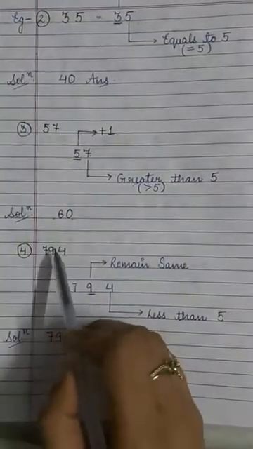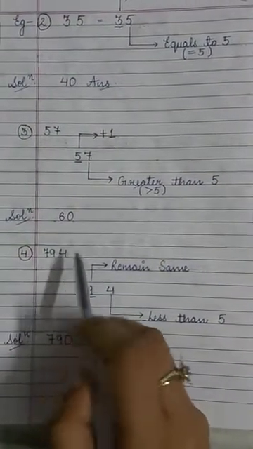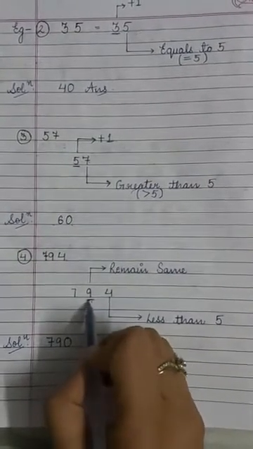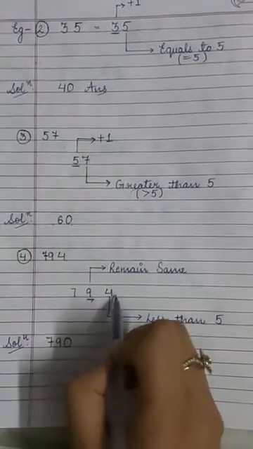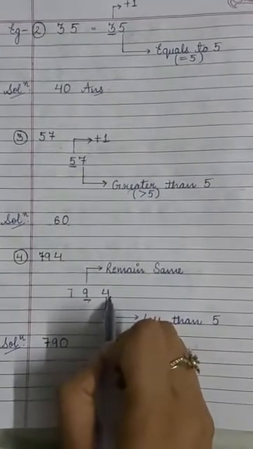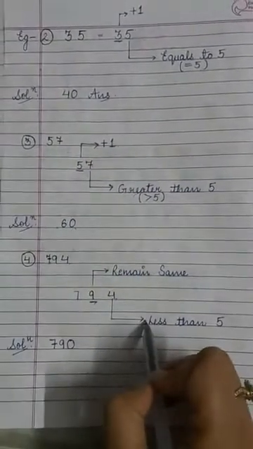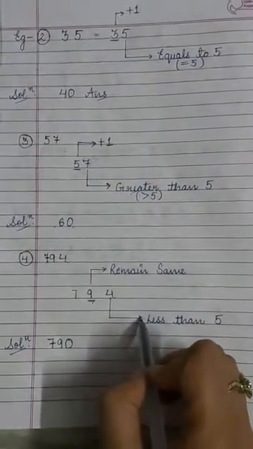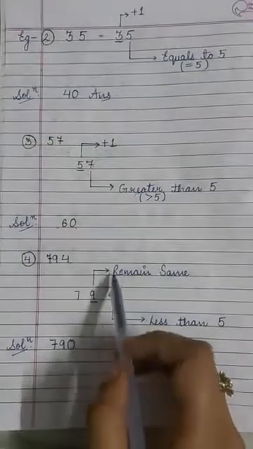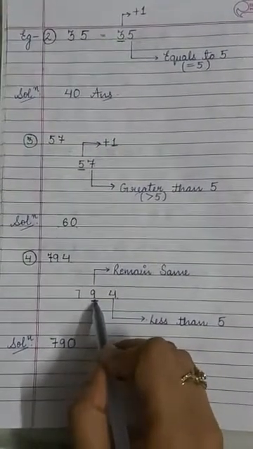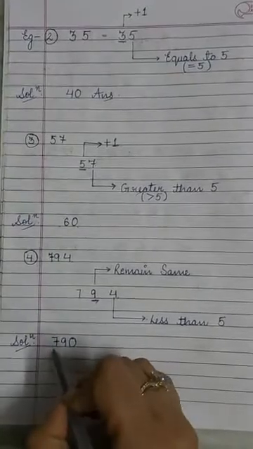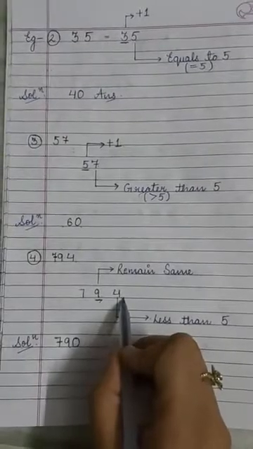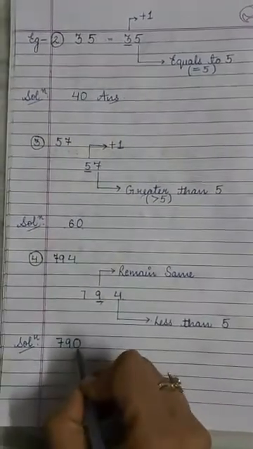Now, I have taken another example, 794. Now again, I have underlined the digit in tens place. I have underlined 9. Now, which digit will I observe? 4. Why? Because it is on ones place. 4 is less than 5. What was the condition? That if the digit in ones place is less than 5, then the digit in tens place will remain same. So 9 will remain as it is. Now 7, we will copy 7 as it is. 9 will remain same and we will replace the digit in ones place, that is we will replace 4 by 0.